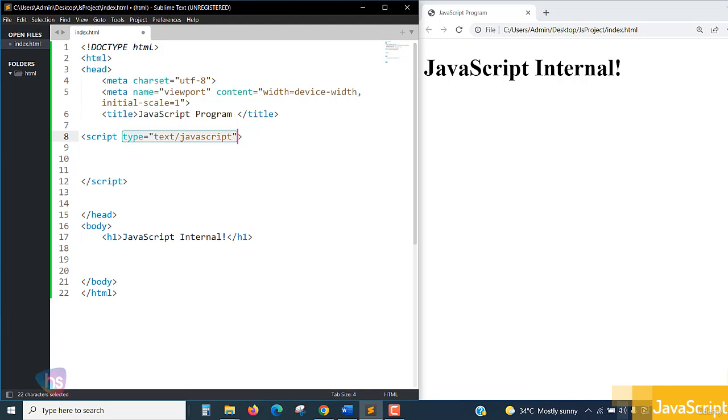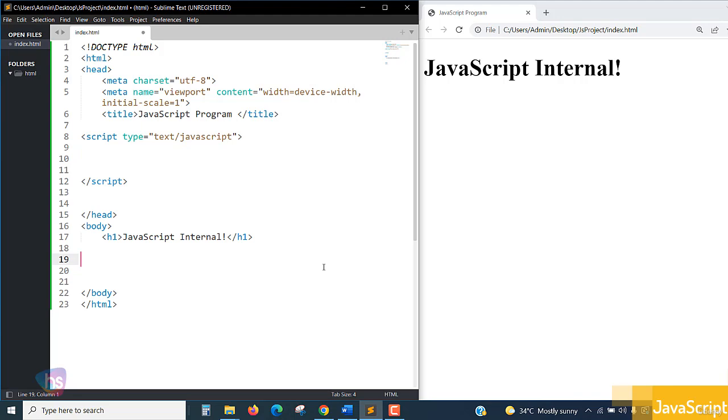Otherwise it's not required for the latest modern web browsers. So this script tag inside the head section will be called internal JavaScript coding.